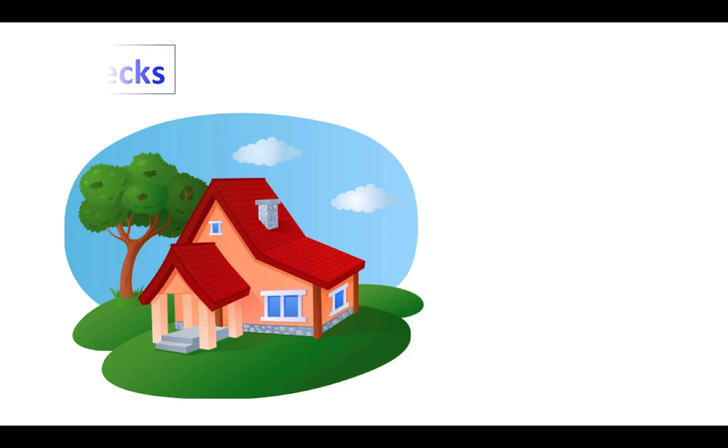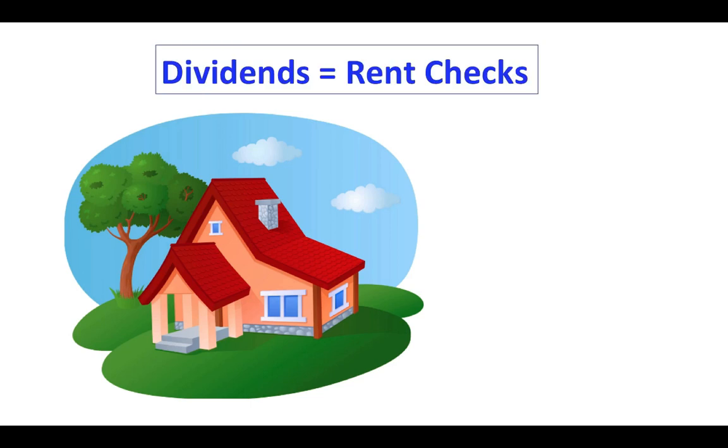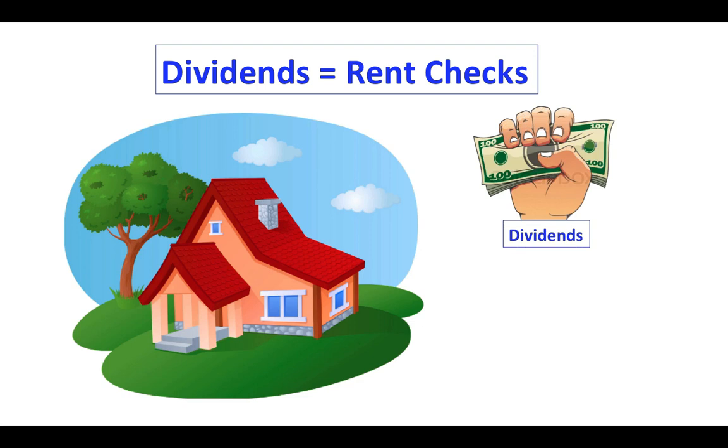All right, so one way to think about dividends is rent checks. You all either have properties that you rent or you know people that do. So dividend checks are similar to rent checks. You buy a house and then you collect rent on a monthly basis. And really dividends are similar. One way to think about dividends is that they're rent checks on your stock. Now dividends are paid out on a quarterly basis typically, and they can be quite substantial. I'm going to show you how to find the most substantial dividend stocks in the market.